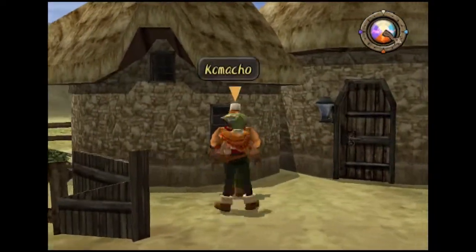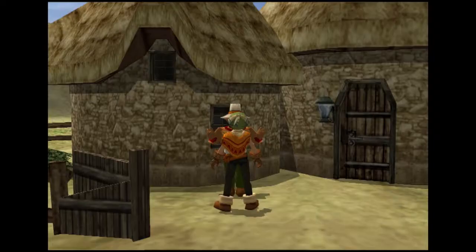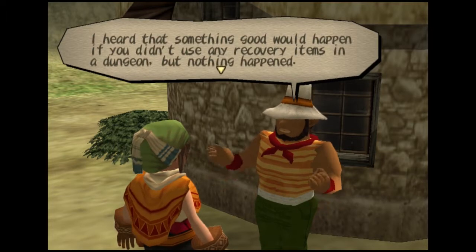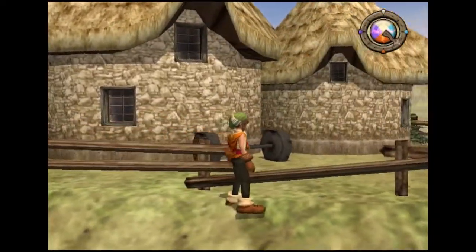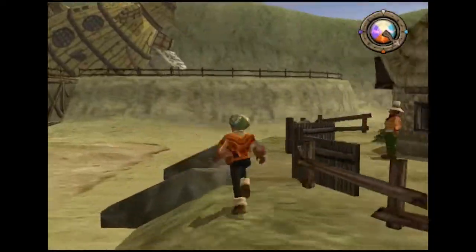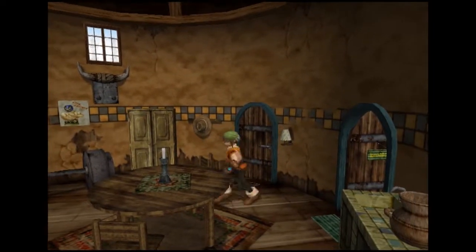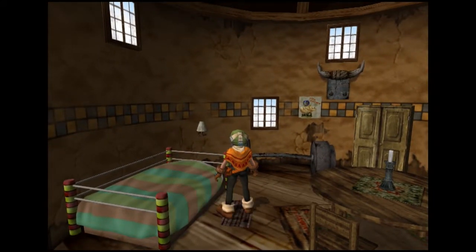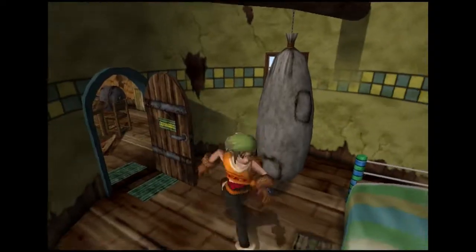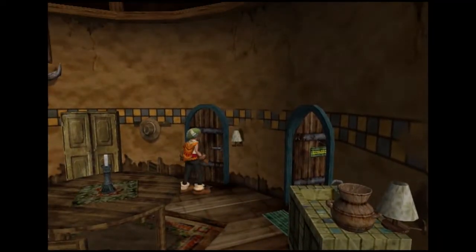Okay. How are you? Be someplace where I don't have to go far for good workout. What does that mean? Don't have to go far for good workout. You literally have weights outside of your house. I don't know what he wants for the workout. Endurance plus 3. We should go loot everybody's house after we're done with the dungeon. Cause I think that'll be everything.